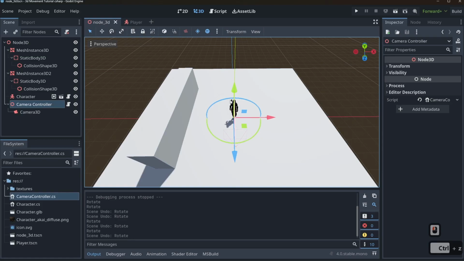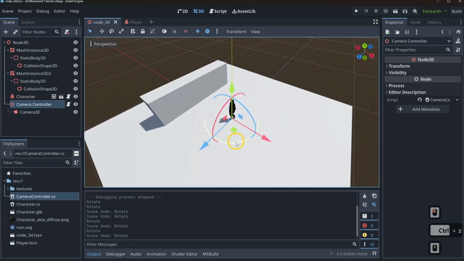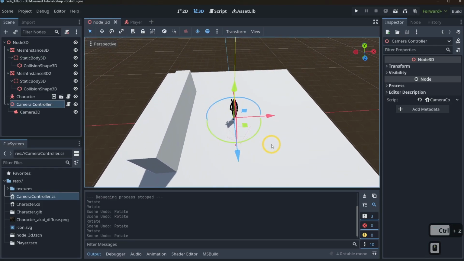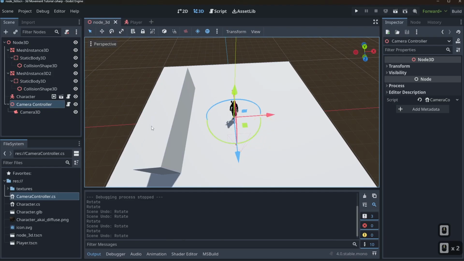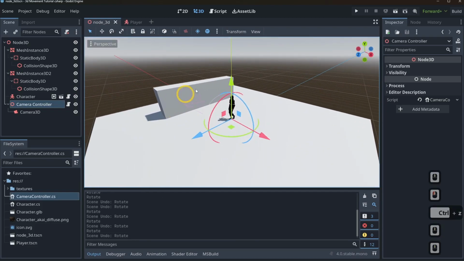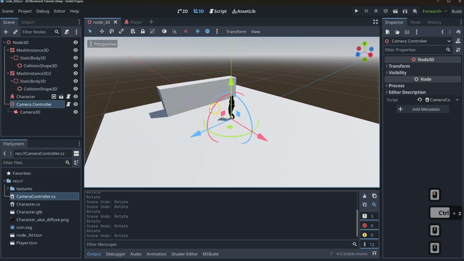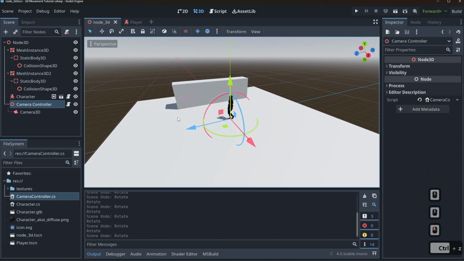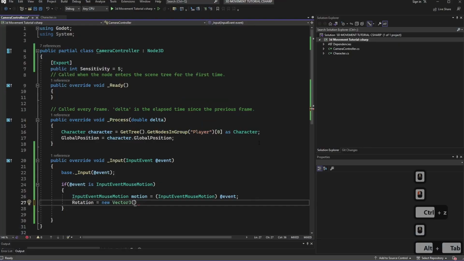So we don't really want to rotate on the Z axis. We want to rotate on the Y and the X axis. And you'll notice that if we move our mouse side to side on the X axis of our screen, we'll want to move on the Y axis. And if we move up and down on the Y axis of our screen, then we need to do it on the X axis. So that's something to keep in mind. If we head over here and take a look at this, to do our X axis, so to go up and down, that means we have to pull our event relative Y.